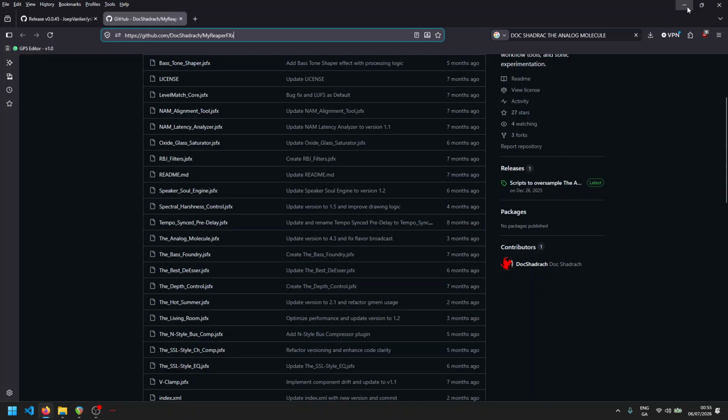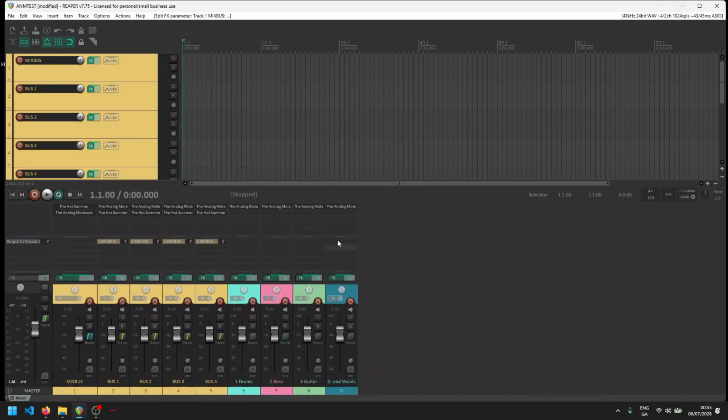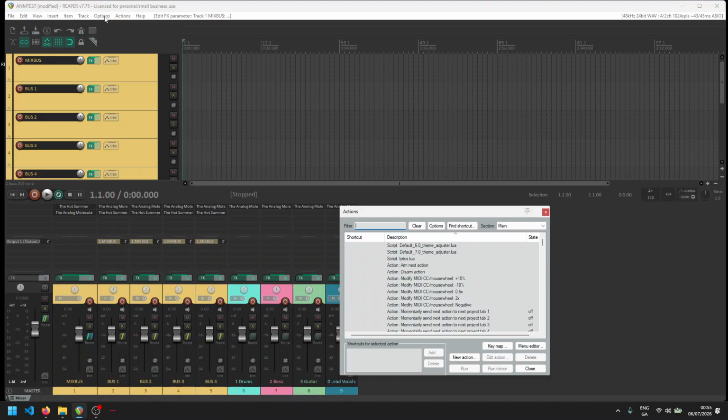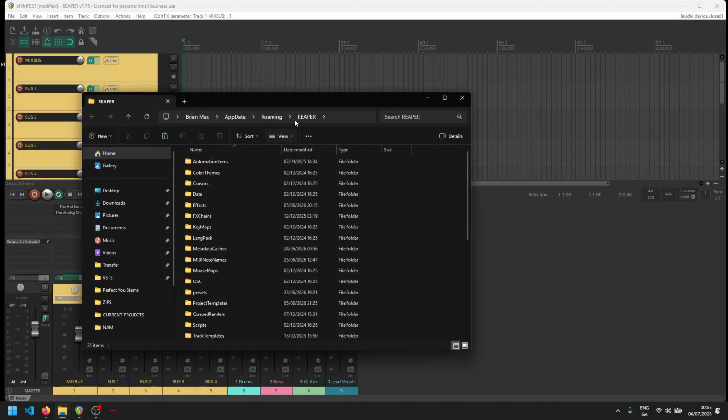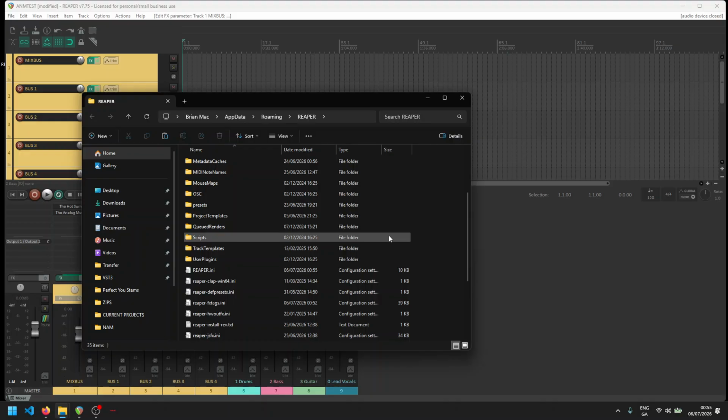And you download them and place them into the folder, that's that resources. Shift question mark opens up your actions. Go show resource folder. Show resource path in folder. It'll open up your resource path.